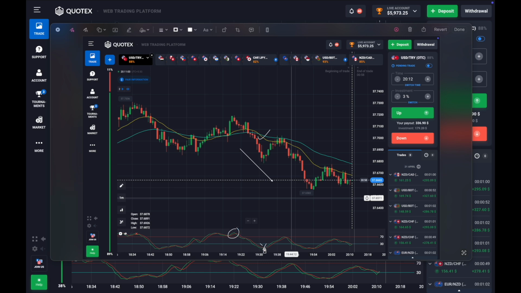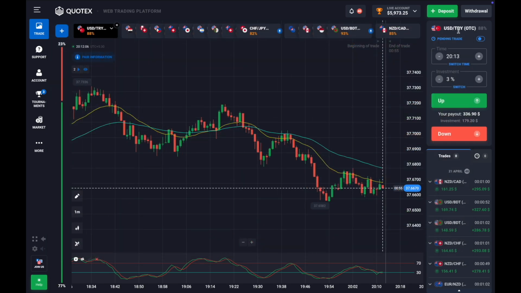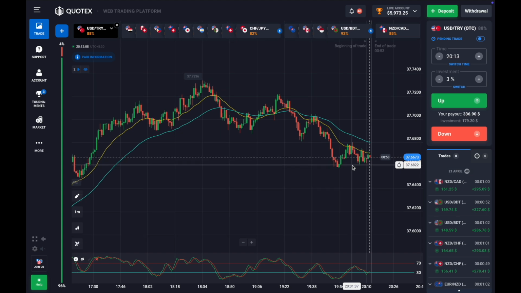We are not looking for oversold, we are looking for overbought areas like this. So this will be our additional confirmation from the stochastic oscillator, and we'll be taking trades according to this indicator. So basically you are looking at oversold and overbought areas for the additional confirmation with the stochastic oscillator, and with the help of moving average we are looking at the current trend of the market.